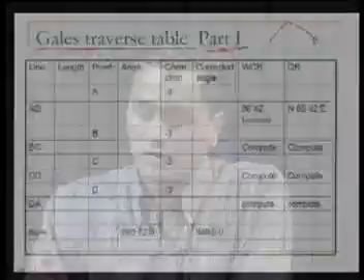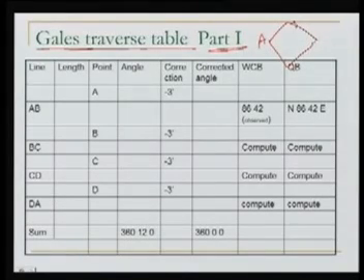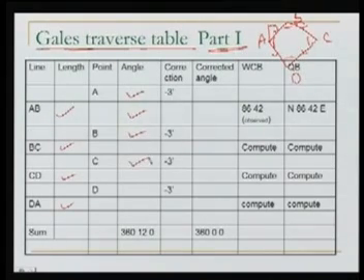Now, there is a traverse which is A, B, C and D in the ground. So, how we do it? There in the ground we are measuring the bearing of one line, let us say AB bearing is measured, and all the internal angles. So, all these internal angles are measured. We know it, as well as all the lengths. Now, how we proceed? We know the length of this line, similarly all these lengths we know. Then for this angle between A and B, BAD, so all these angles also we know. We can write it as angle at A, angle at B, angle at C, angle at D. So we know all these angles because we have measured them.